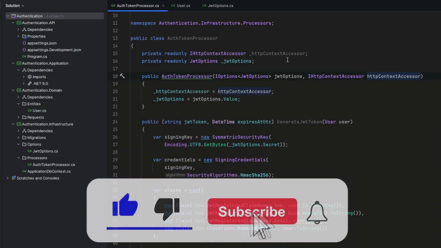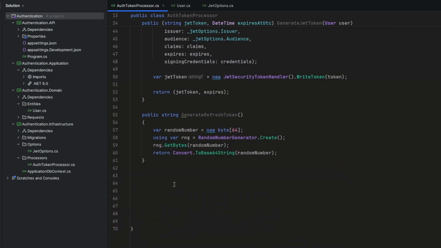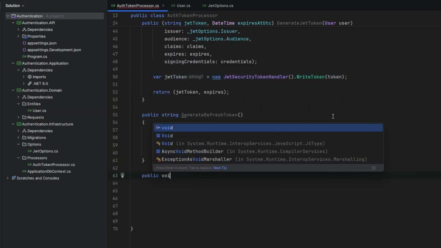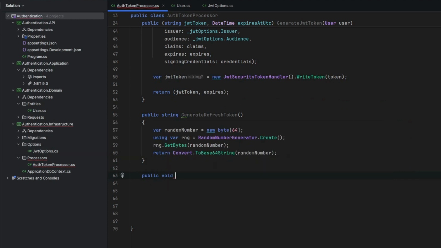We'll introduce the read-only field, and in this case, I will create the method that will be called public void WriteAuthenticationTokenAsHttpOnlyCookie.